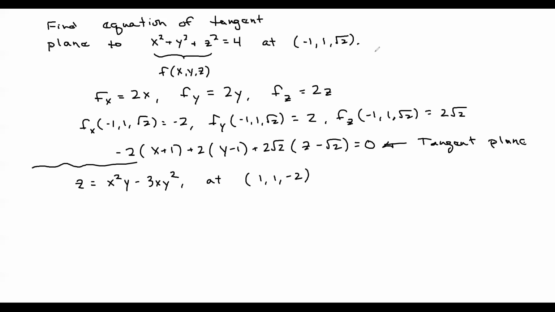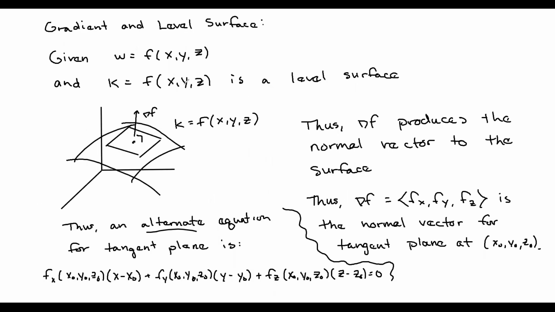All right, so you're asked to go through and find the tangent plane. And for this one, assuming you had the formula memorized, you could just use that definition from the previous video. However, let's say that you really love this new definition because you think gradients are cool, and you really want to use it. If you're going to use it, then it has to be in the form of a level surface. So you have to have x, y, and z on one side and a number on the other. Okay, that's the requirement.